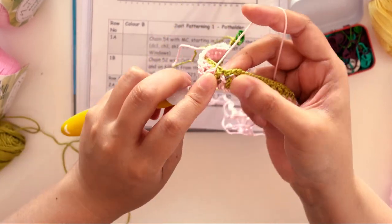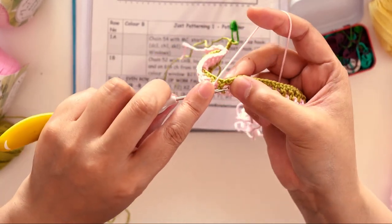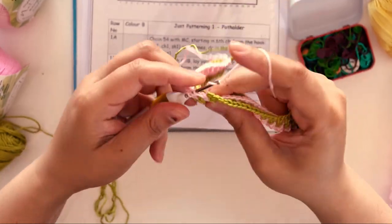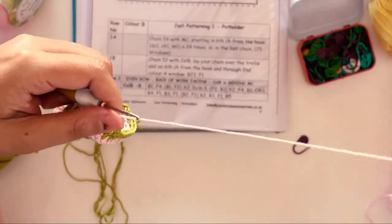So some people do this and they twist the stitch. It's easier to just pop it out, put the hook underneath. Okay, those are front stitches.